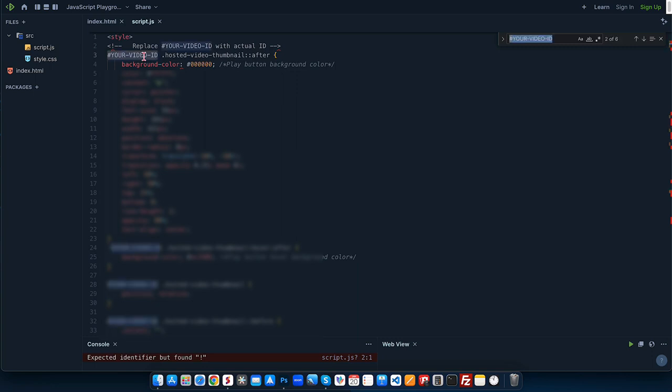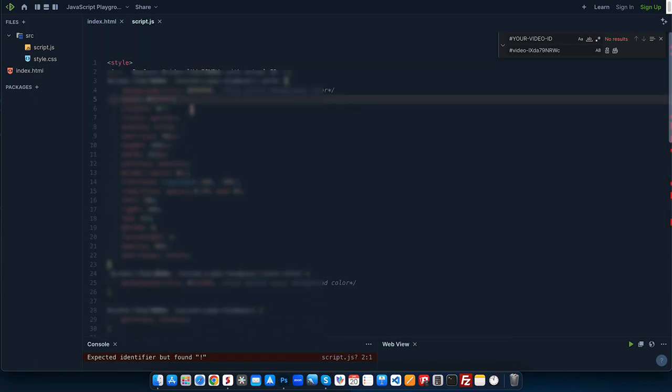Just press Control F on your keyboard, and then here replace with your video ID and click here to replace everywhere. Now it is replaced everywhere it needed the CSS ID.